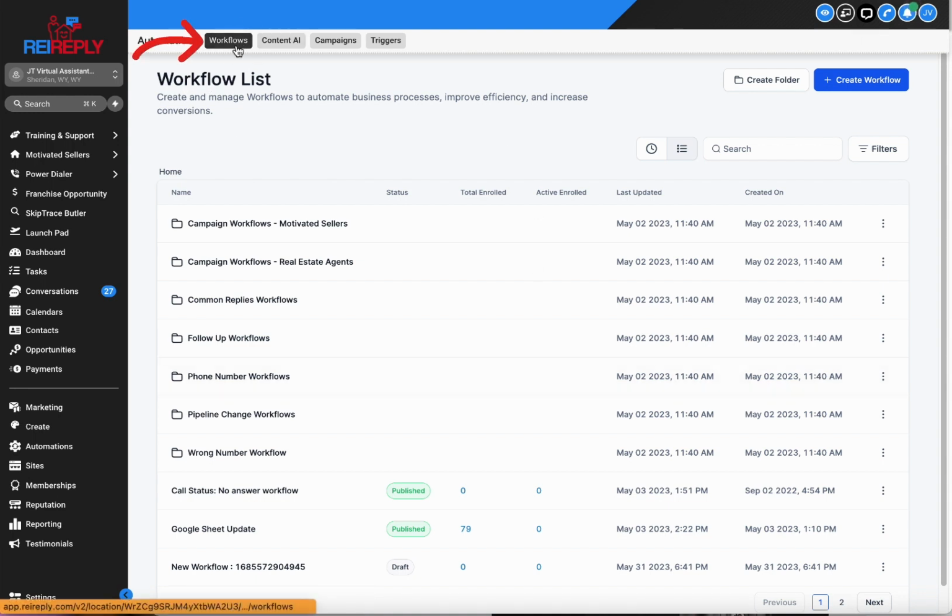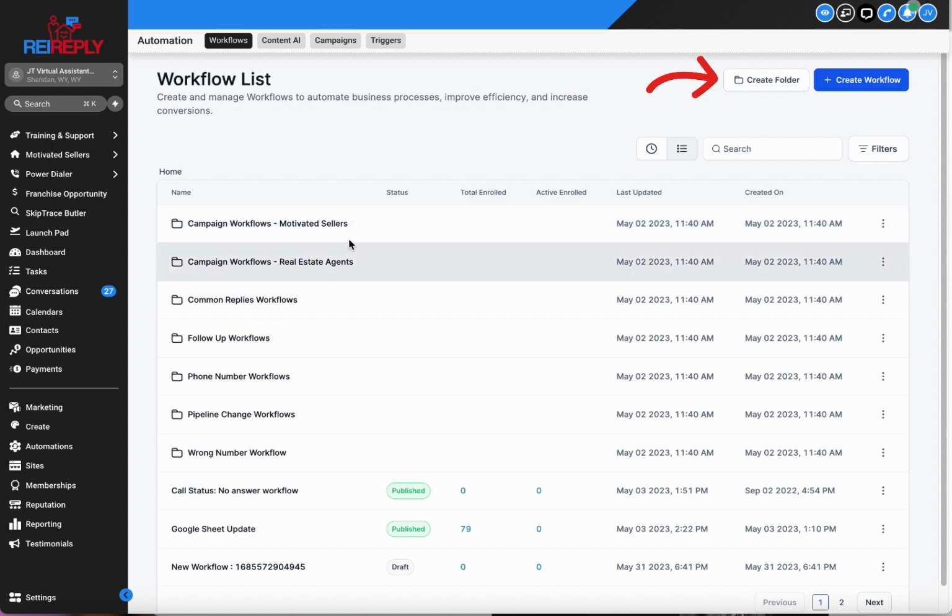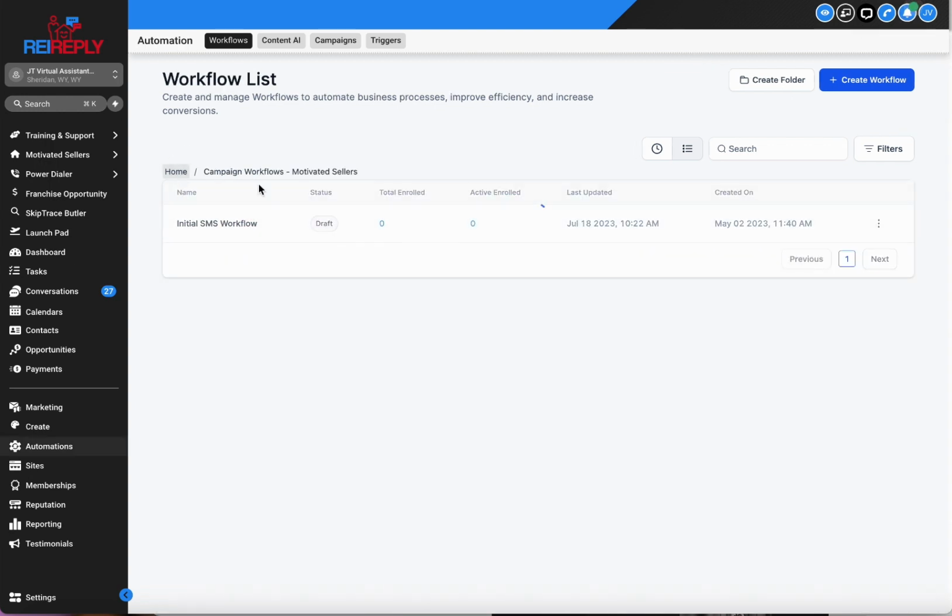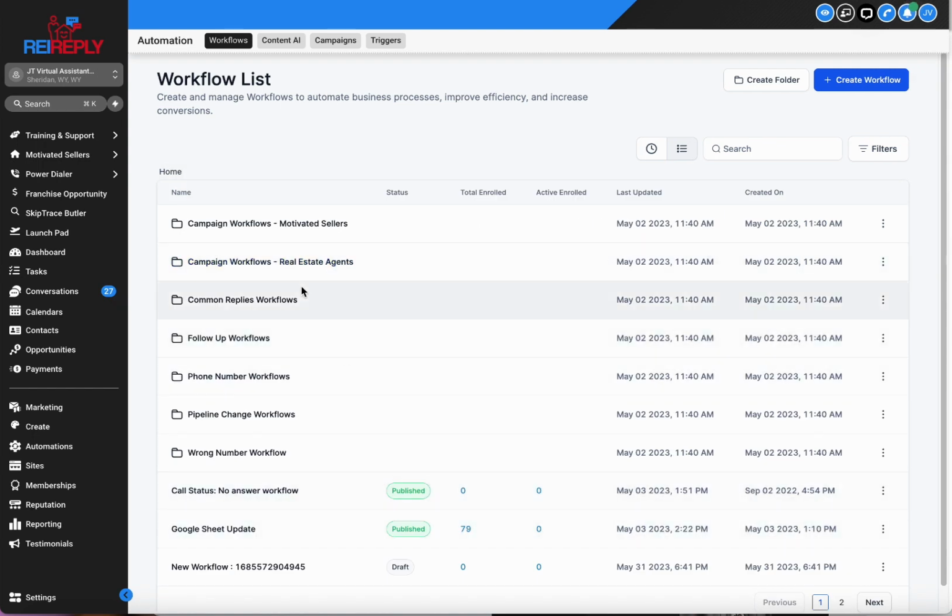So you're gonna have workflows tab. So make sure that you're on that tab. And then from here, obviously you're going to see all of the workflows you have previously set up for your account. And what else you're gonna see here, obviously when it's created, when it's last updated. So you can also organize this by folders. You can create a folder or even use an existing folder to move your workflow in there just for the sake of organization. But obviously, the purpose of this video is to help you create your first workflow.